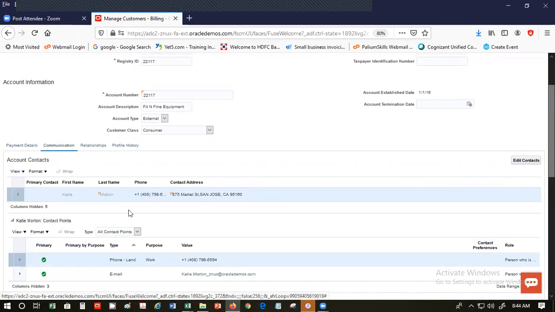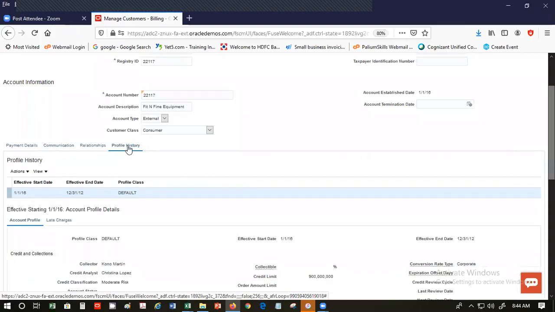So these are the account related contacts. Who is the primary contact? You can have more than one contact person. Their emails, their phone numbers, these are all recorded here. This is on the customer.